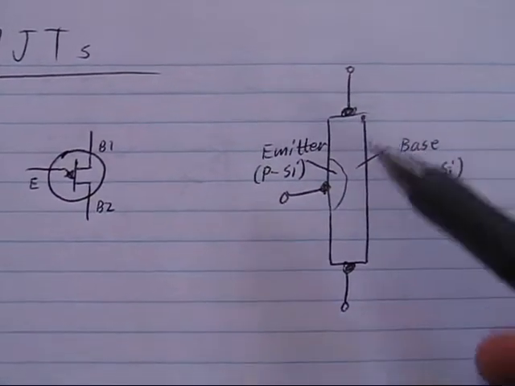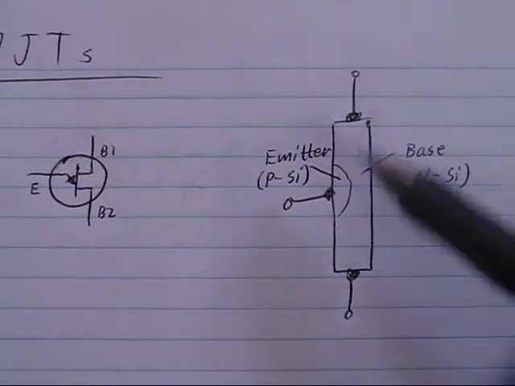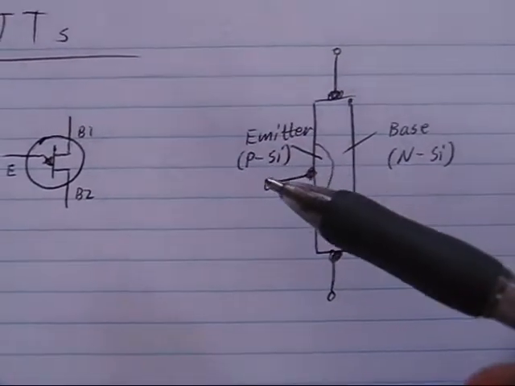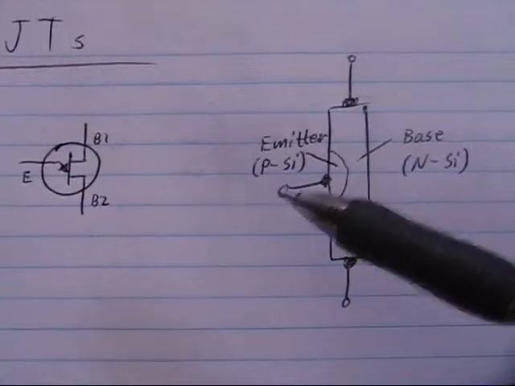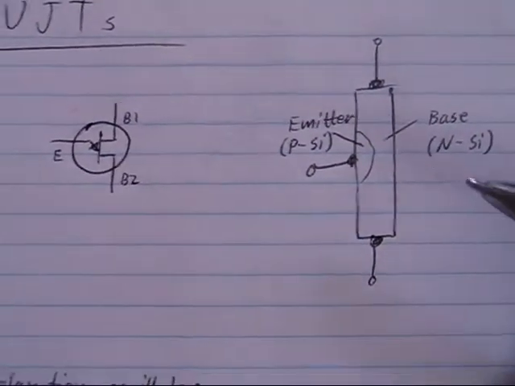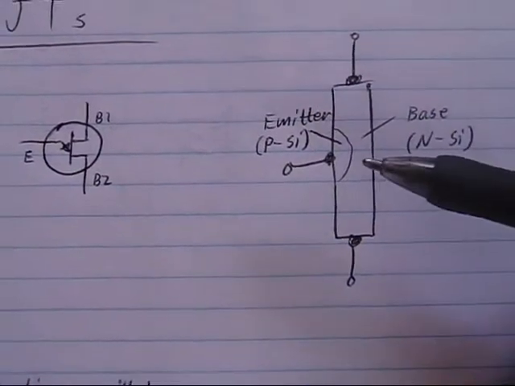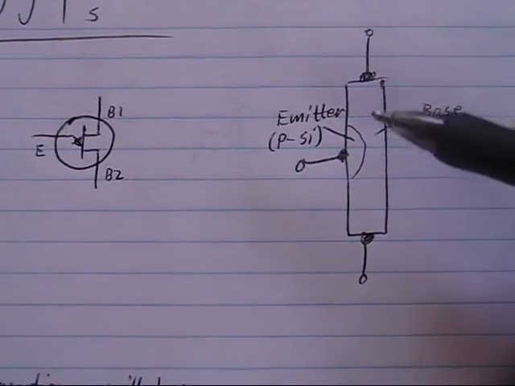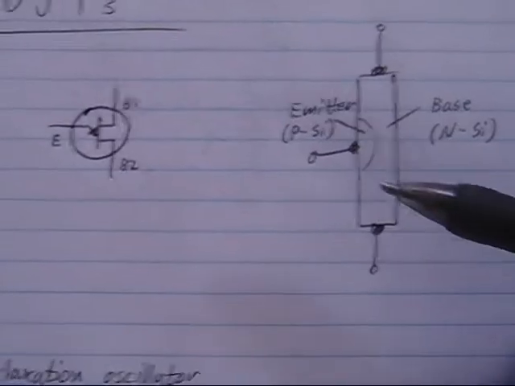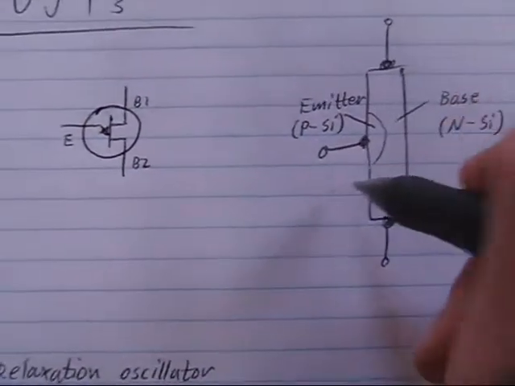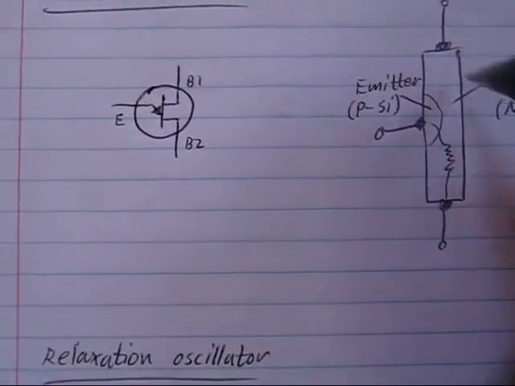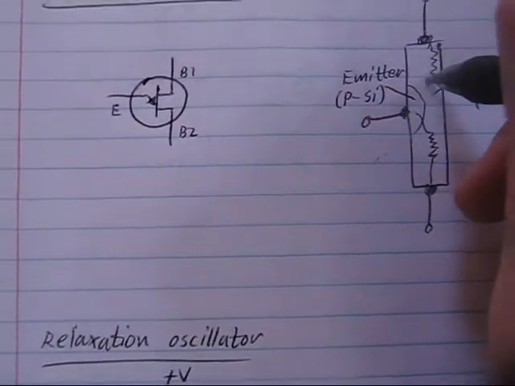This base one, base two, I don't think the order actually matters. If you connect the emitter to one or the other or both, it just looks like a diode. The difference is this is really long. There's a lot of length here, so there's a lot of resistance here. So this looks like a lot of resistance there, and a lot of resistance there.